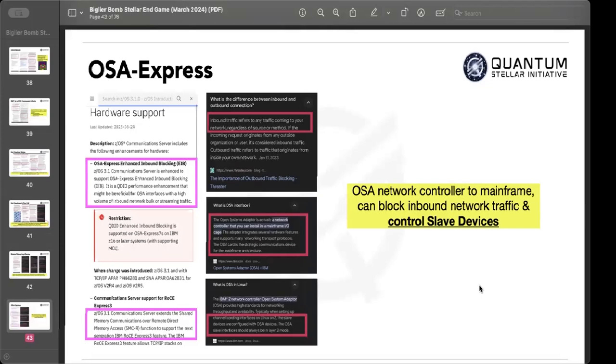They usually use it for security reasons, but you can imagine this is how you also block all the cabal infiltration that could potentially be coming in. They block the old system, they implement the new system. And so this OSA Express is what allows them to control the slave devices, because the master device is saying, hey, all of our slave devices do not need to be receiving this inbound data or traffic on our systems.